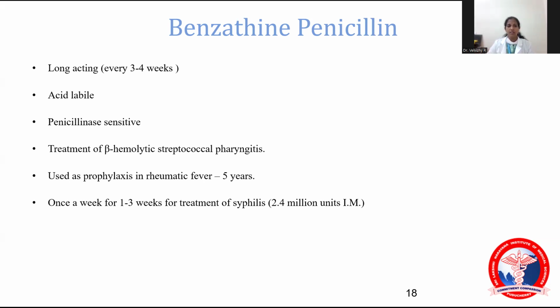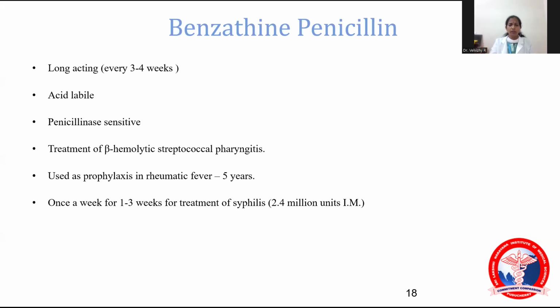Okay. So this infection is most common in children. Beta-hemolytic streptococci present with sore throat, fever, and migratory polyarthritis. So it leads to rheumatic fever, and there will be a lot of complications, like it will affect the heart, causing pericarditis. So if the baby is diagnosed with beta-hemolytic streptococcal infection, apart from treating the infection, you have to give prophylaxis for rheumatic fever. That means one injection every 3 to 4 weeks till 5 years from the attack. When you have an attack, for the next 5 years you have to receive the injection. That means a once-monthly injection.